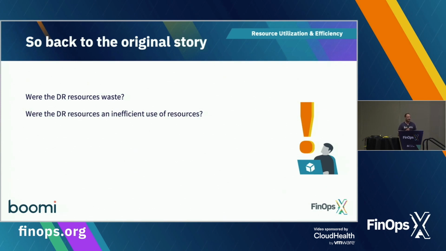Now, were the resources inefficient? That depends. It depends on the amount of volume that was going through them. Did we have an optimal CPU configuration or utilization? Not necessarily, but in this particular case, we're testing our DR environment. There's a substantial reason why you want to test your DR environment. You want to make sure that you can actually execute a DR. It would totally depend on the situation if they were inefficient. But in this case, they were efficient. We were utilizing those resources until they were not being utilized.